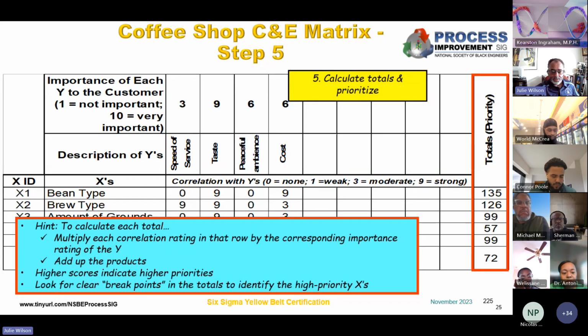In some cases, you have just one key variable that you're looking at. You could have your output Y, and you could have some intermediate Ys. So it could get a little bit more complex in how it's structured, because the intermediate Ys impact the output Y. But you could consider all of those in the matrix.